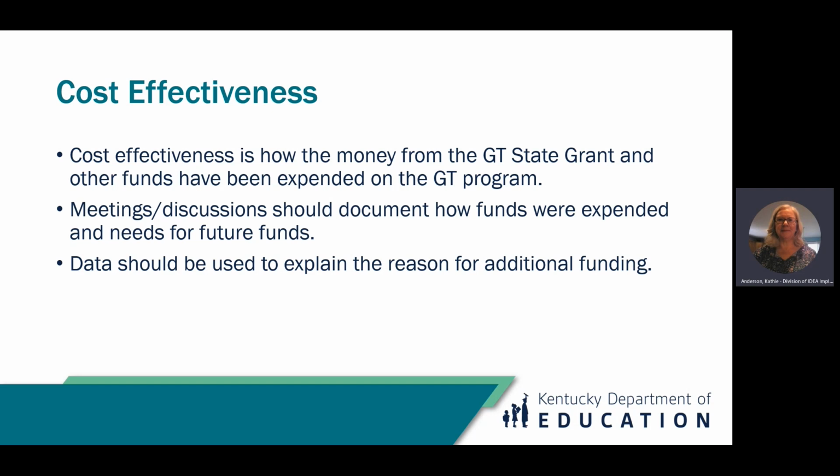Cost effectiveness. This is another item which must be addressed as part of the program evaluation. For this item, it would be good to schedule time with the finance administrator to get a copy of the GT Munis report. The report could be reviewed with supervisors and the GT committee. Discussions could involve how the money was spent, or other funds needed to address the needs of the program, and any other important topics.